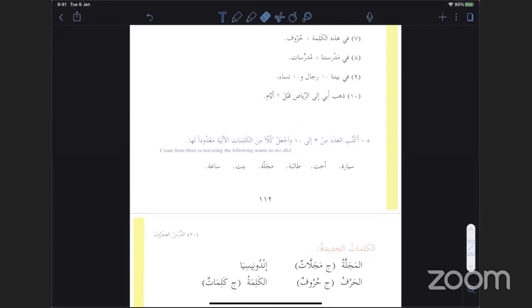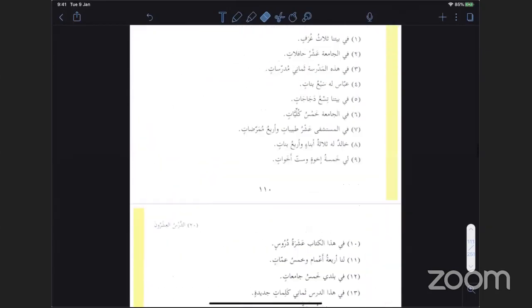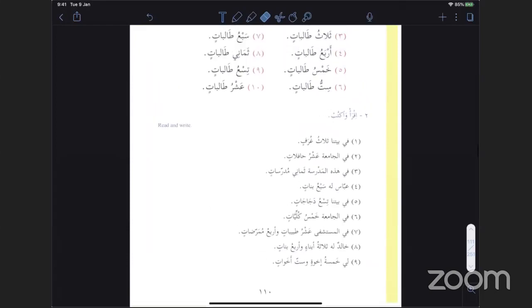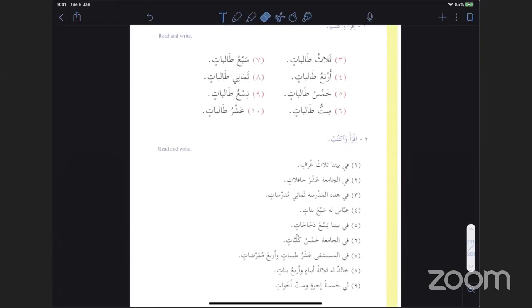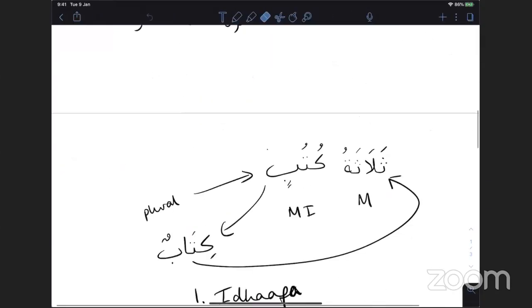So, you know, for the first set of exercises, we used Tulab. But for the second set, it was Walibatun. Is there a reason for that, or is there no feminine version of Tulab? Let me quickly go back to the other page. Say that one more time so I can write it down. At the very beginning of the exercises, we used Tulab for students. And that was the masculine. But for the feminine one, we use Talibat. Is there a reason for that? The differences, you mean? Yeah, the difference.